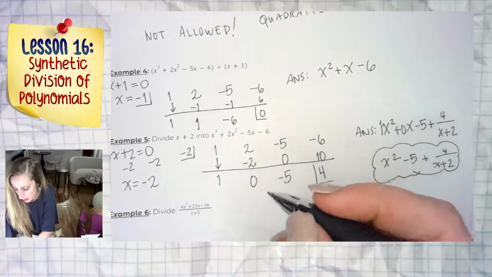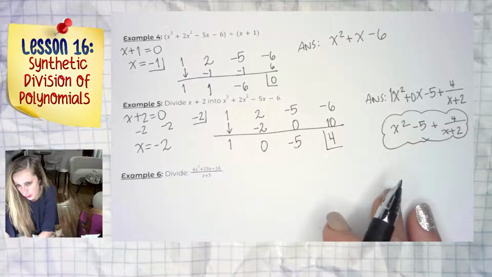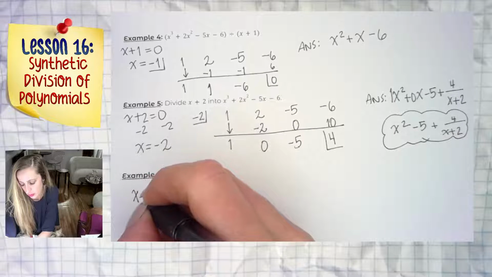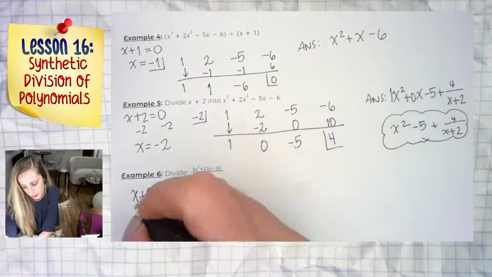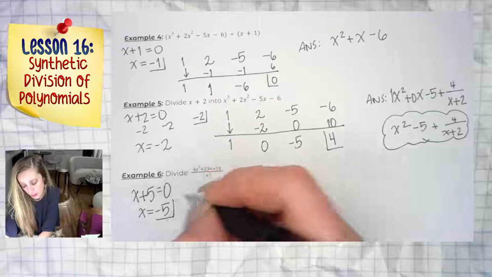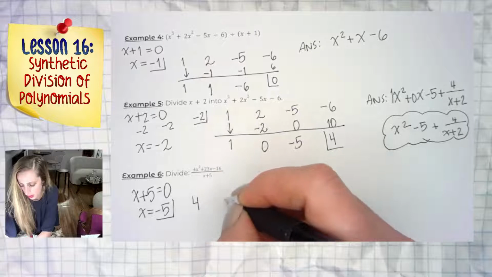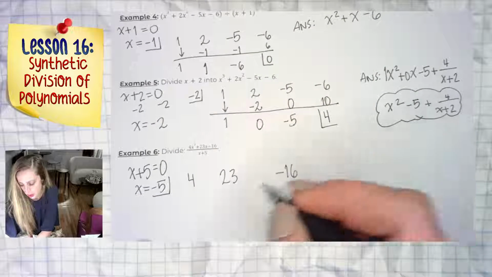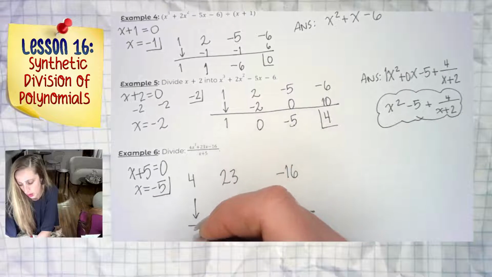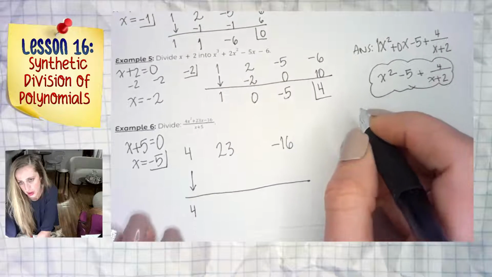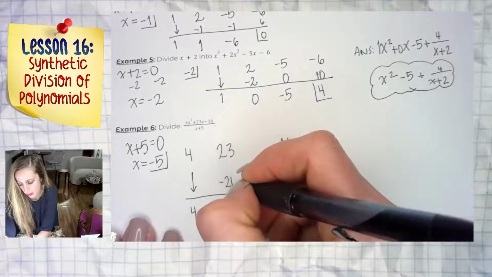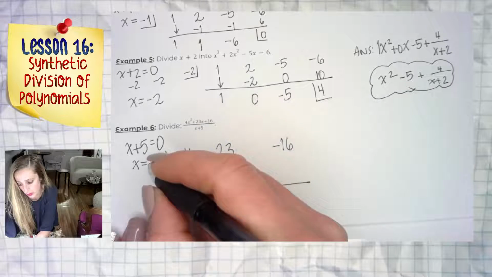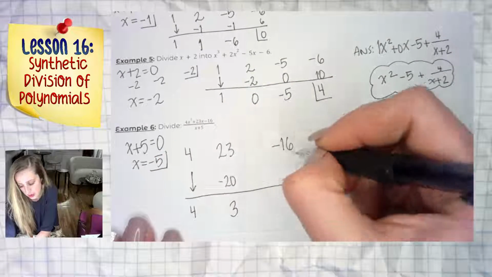All right, here we go. Got another one set up a little differently down here. So what number goes in the box? If you thought it was -5, go you. This one's only quadratic. We don't have that many terms to stress about. Bring down the first coefficient times the divisor. Add straight down. We've never been wiser. New coefficient times the divisor.